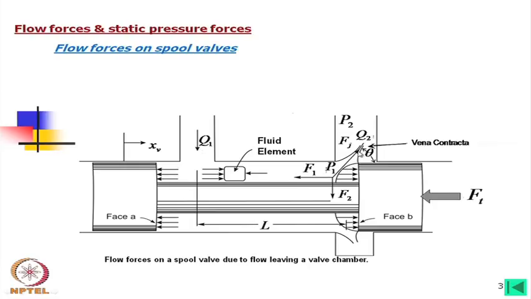The flow goes out at an angle; when it is fully open, there is no angle and no component of flow in the axial direction. However, as the flow goes out through the partial opening, there will be a force inside the chamber. The fluid is being thrown in one direction, so force fj acts in that direction. This force has two components: one along the spool axis and one in the lateral direction.